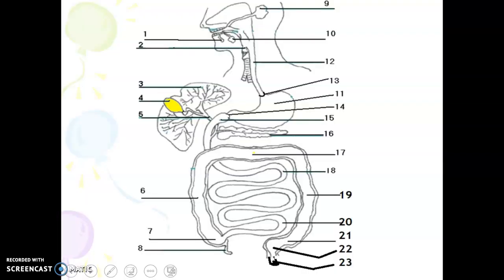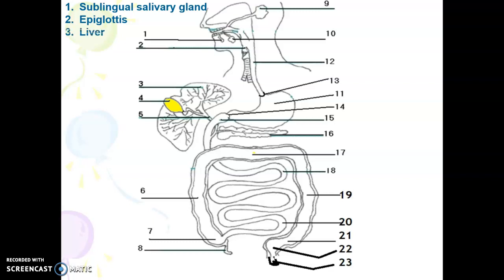All right, so this diagram is a very generalistic diagram of the digestive system, just a super overview I'm going to go through. Number one would be the salivary gland, sublingual, because it's under the tongue, under lingual tongue. Two would be your epiglottis because it sits on top of the glottis, or the opening to the air box, so you don't swallow. Every time you swallow, that closes so you don't inhale or aspirate any water or food into the lungs. Three is your liver, real generalistic.